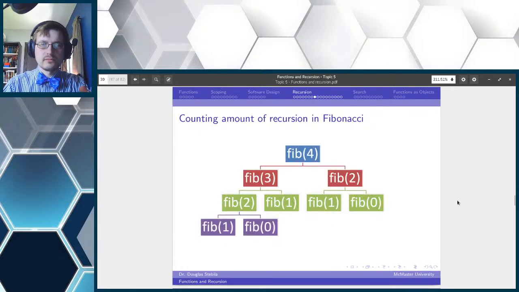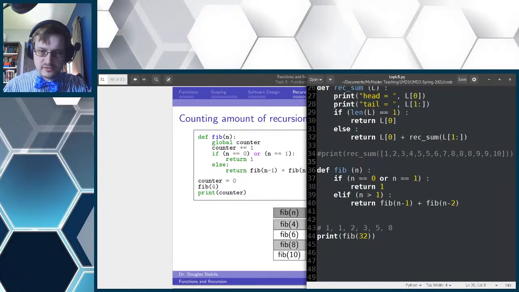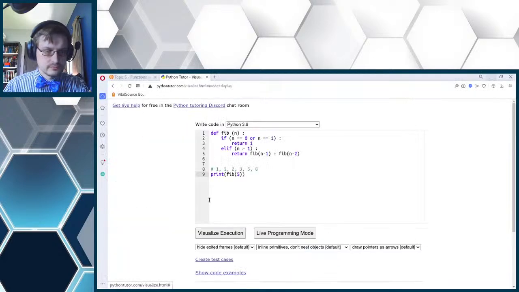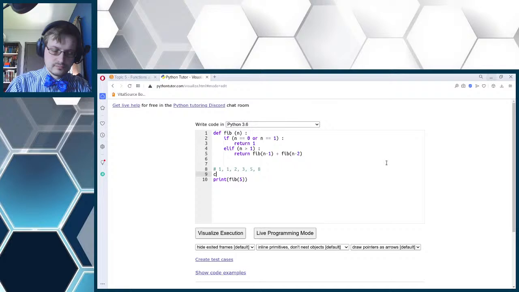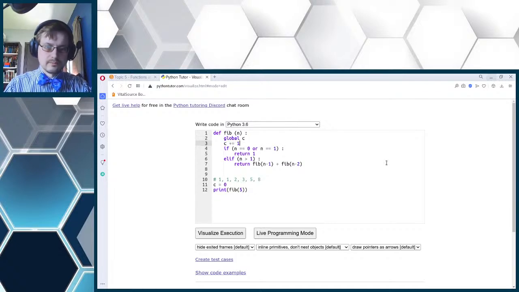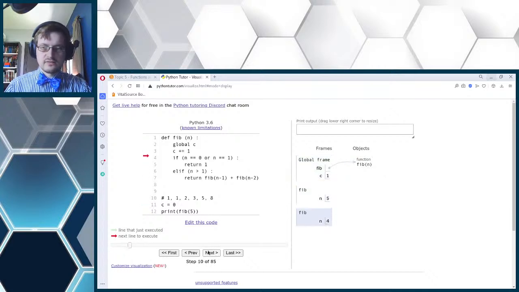What do we do about this? If you include a counter variable to count how many times Fibonacci has been called, that might also be useful, actually. Let's do that in Python Tutor. So, call it C equals 0. Global C plus equals 1. So, every time we execute that now, we have a C variable in the global frame that keeps track of the number of times the Fibonacci function has been called, right?